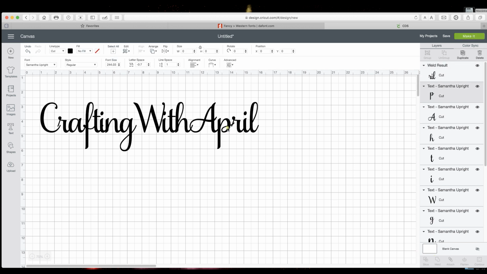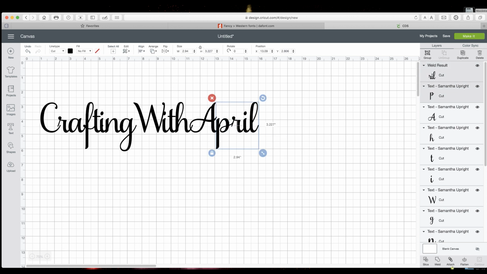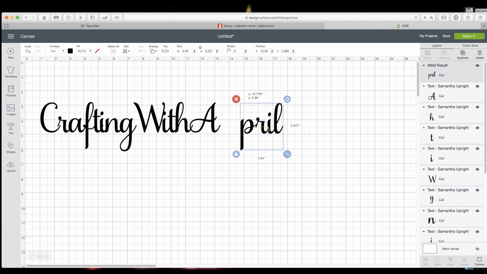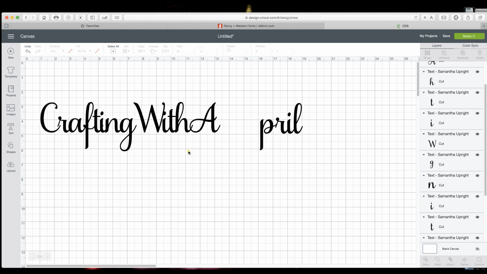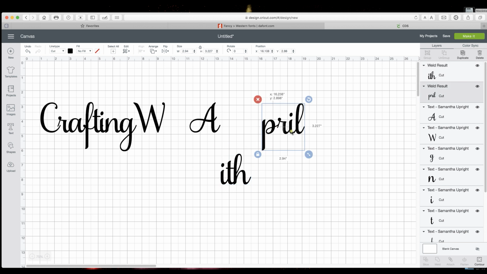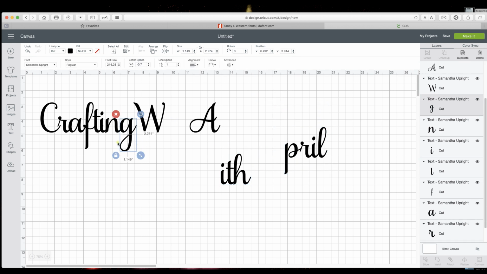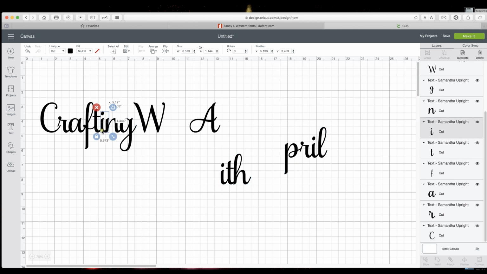You want to weld anytime your letters touch. I'm just going to set that to the side. Get those three and weld. This is just a little tutorial anyway on how to use your fonts. In the real world, you're going to want to space these correctly.